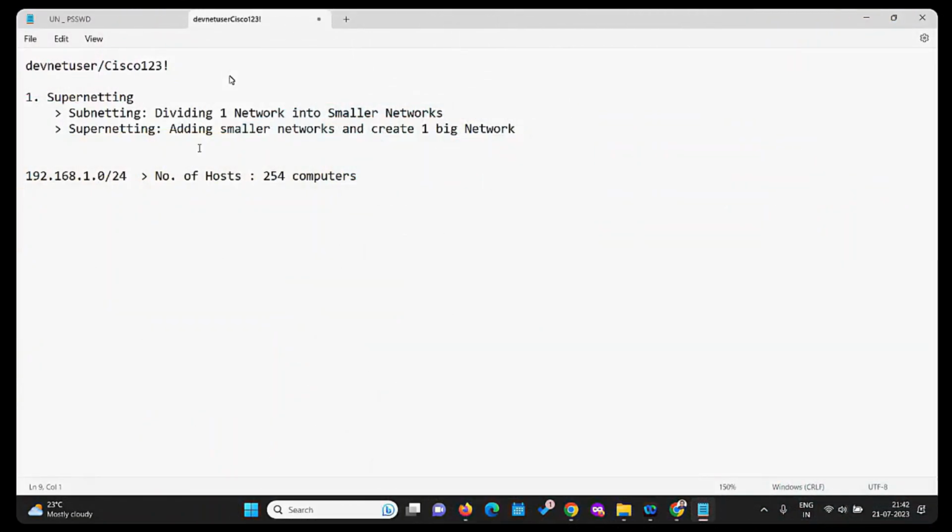So how do I calculate it is, I know this is network bits. The last one is host bits, right? How many host bits I have is 8 host bits I have. Now I got another network, same setup.